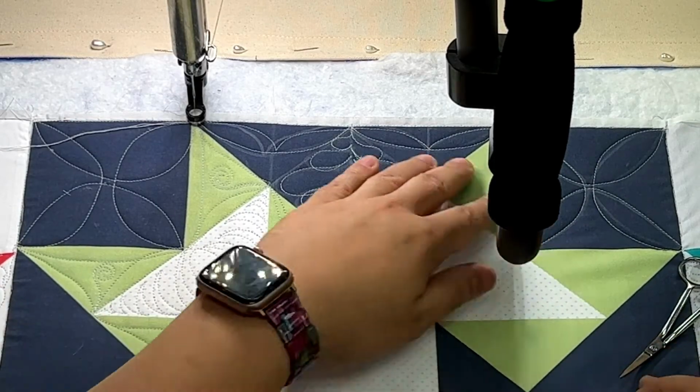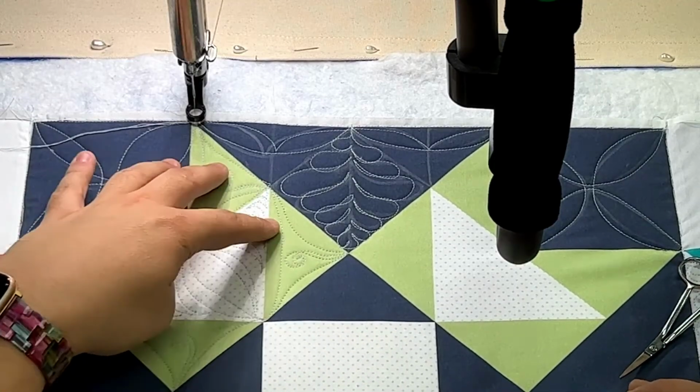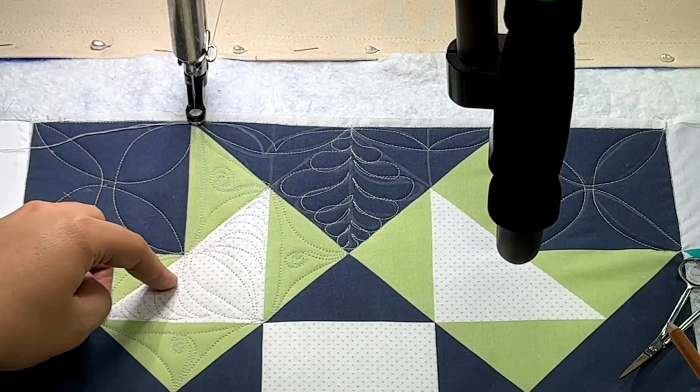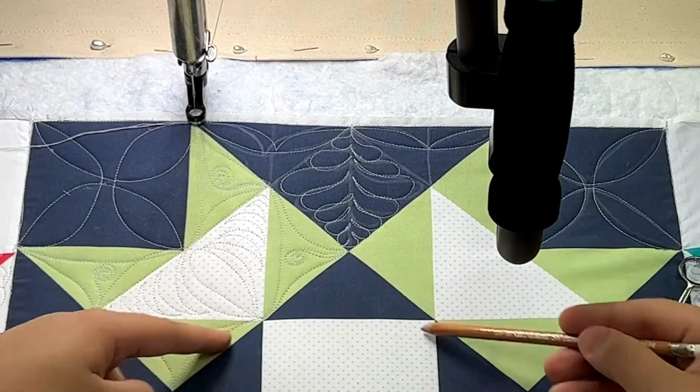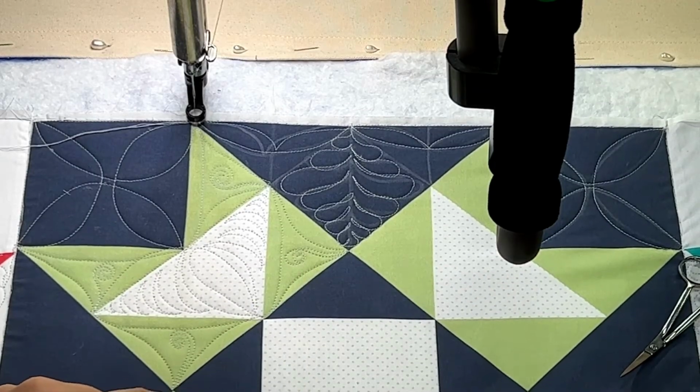So that's your background quilting. You've got your inner block quilting right here in the green triangles and in the white kind of diamond looking print. Now we're gonna move to working here in the center. So let's adjust camera real quick, and then we'll be right back to work on this.